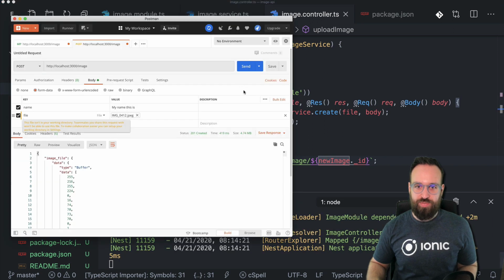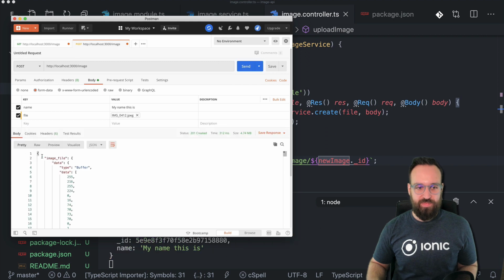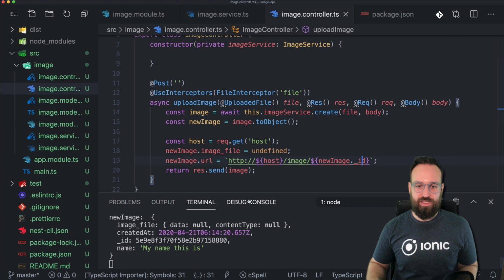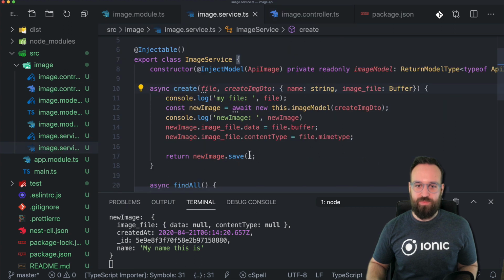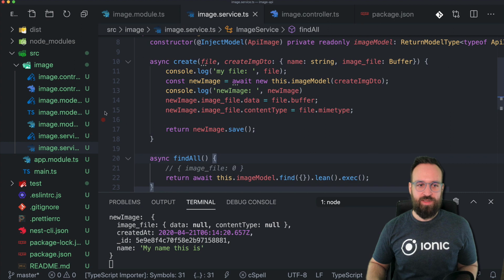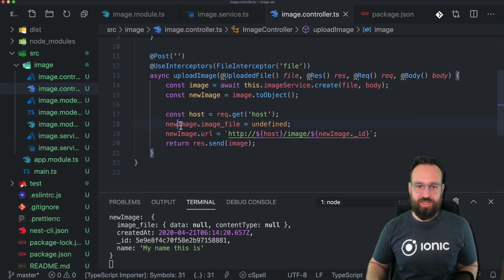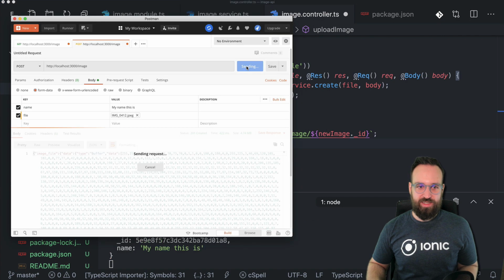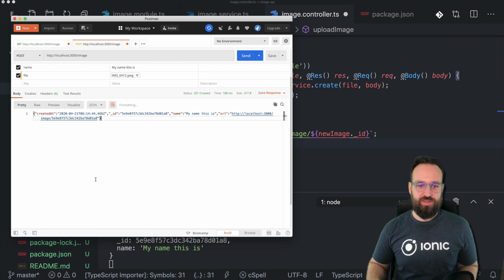So let's do our post once again. And then we see that it's still the same. I think I also, no, that's here where I commented. I think I'm still returning the wrong object, right? Yeah, you could have told me this. It really makes me look like an idiot. Now let's do it again, and there we go. Okay, looks a lot better.